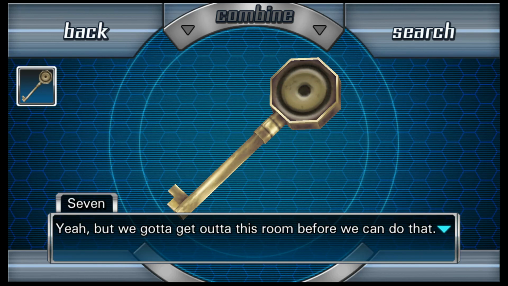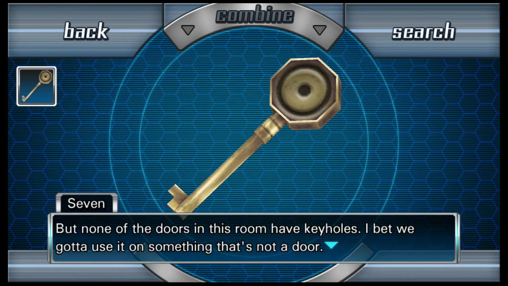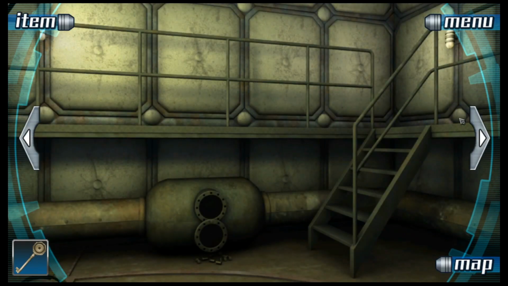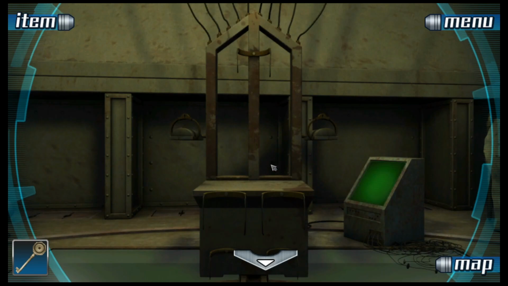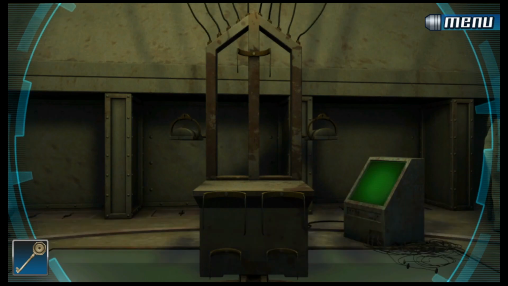Yeah, we gotta get out of this room before we can do that. And we need a sun key to do that. Use the... Oh, yeah. Okay. I guess there's not much to this room, so back to the chair. The sun key should fit into the keyhole on these manacles.